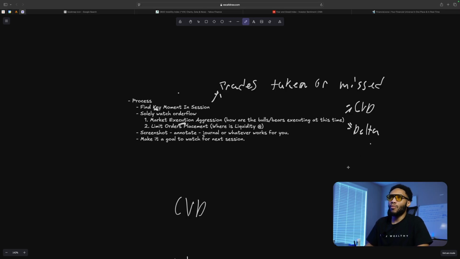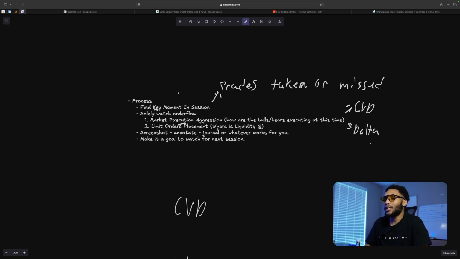Order flow is more than just looking at limit orders, visualize, heat map. There's so many other things. The word order flow is the definition. You want to look at how the flow of orders is going and try to make an idea of who's winning the battle.